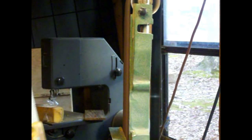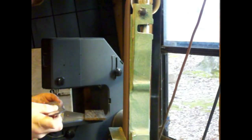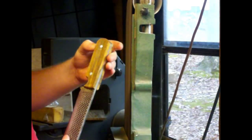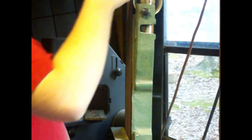Now watch here in a second. You'll see a pretty stupid mistake. Yep, there it is. Burnt myself touching that handle pin. Just be careful about that. It hurt pretty good. Just be careful not to burn yourself. Now we're starting to hit that stage where stuff really starts to flatten out. You see it, they're just about flush. And I'm almost done here.